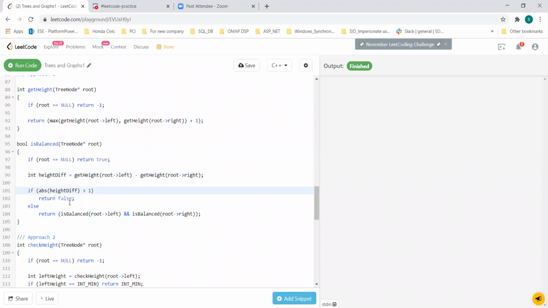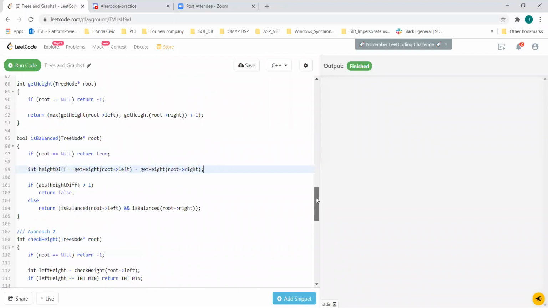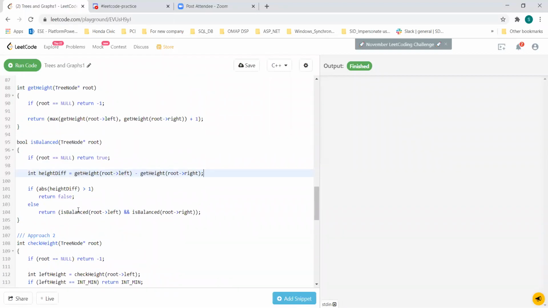But then after that, what do I do? Then I again recurse. At least that is the way we write an algorithm or think about an algorithm immediately, and then you can go and optimize. Yeah, I agree. There is a lot of redundancy here, so you can remove those.